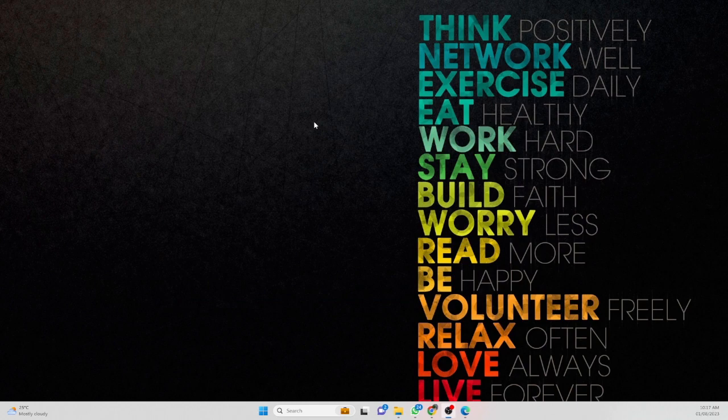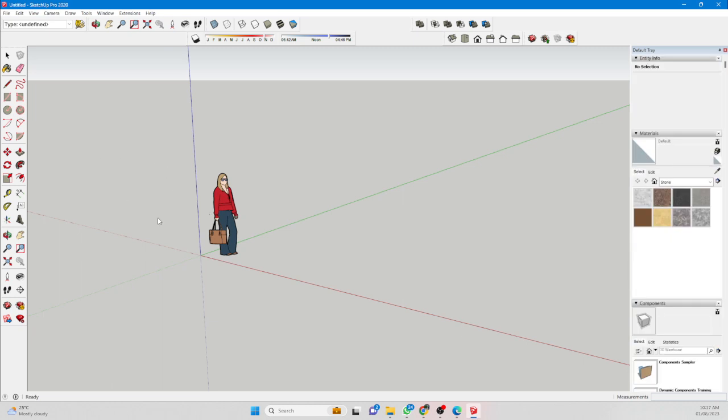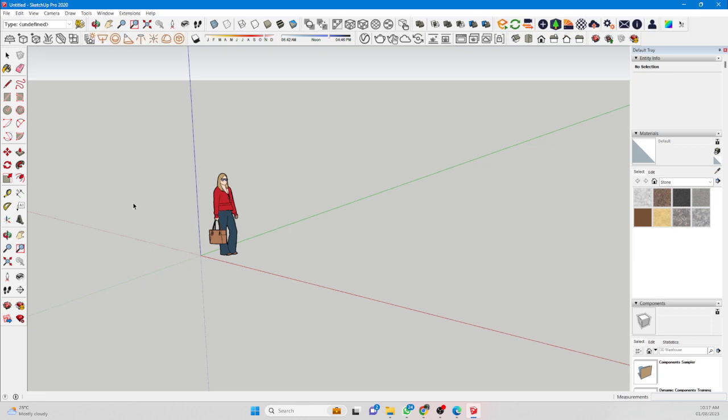After clicking architectural inches, now see, this is the work area. It's called the user interface. This is the SketchUp user interface. First there is the file name, followed by SketchUp Pro 2020. This is the 2020 version.